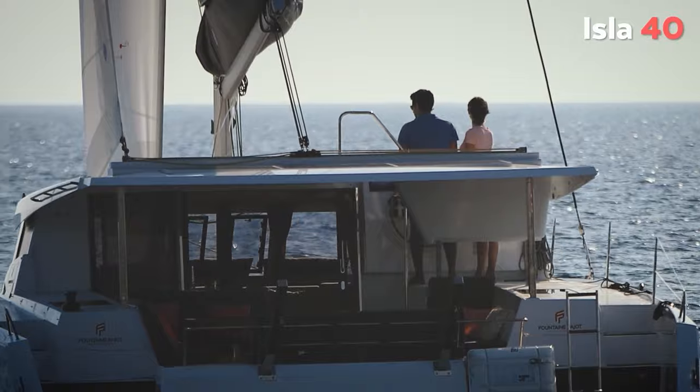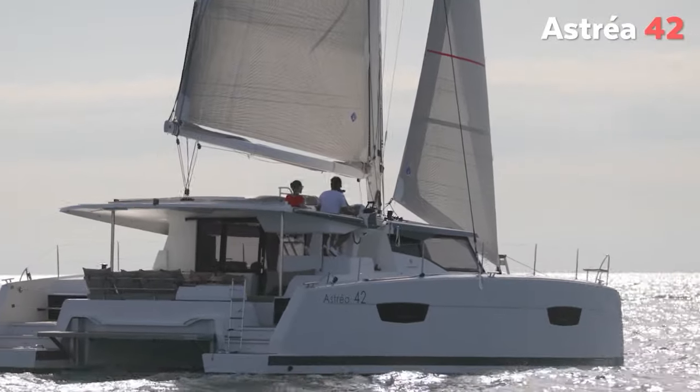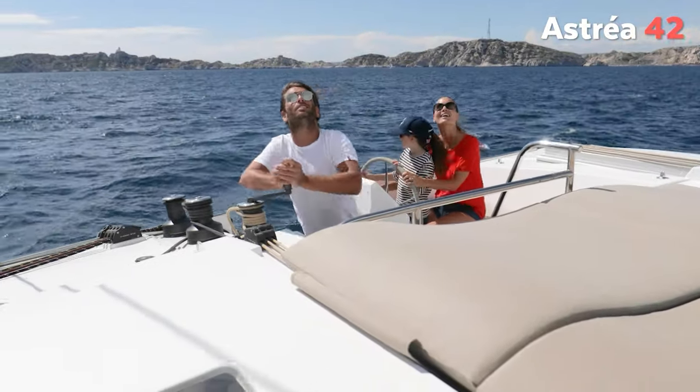So we've talked about performance and comfort, the technical aspects of the boat. What kind of experience does somebody need to sail an Isla 40 or an Astraea 42? I think today our public is really large because you can have beginner sailors and experienced sailors. The boat is a perfect product if you want performance and a good feeling. But if you want to discover the world of the catamaran, it's a really good boat for that because it's easy to use, easy to learn to sail. We have people who have had a really good experience on their Astraea or their Isla discovering the catamaran world.